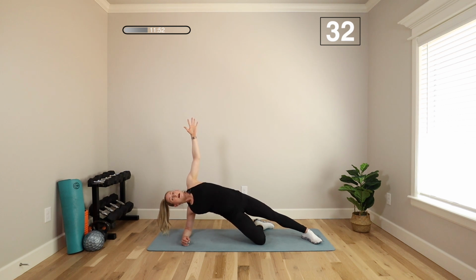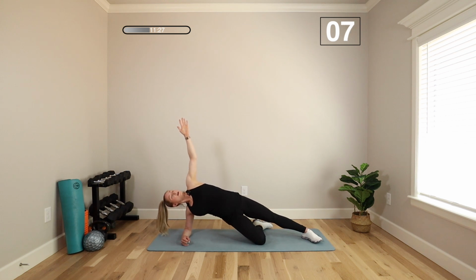You're keeping your core nice and tight the whole time. You're always pressing that forearm down so the shoulder stays away from the ear. Now you're gonna feel it in your glute and your shoulder quite a bit here, but if you're feeling it primarily in your shoulder, I need you to pick up that waistline a little bit more, or just come down, take a break, get back into it when you're ready. 50 seconds is a long time. And you can tell I'm out of breath, so I know you're feeling it too. We're almost there.